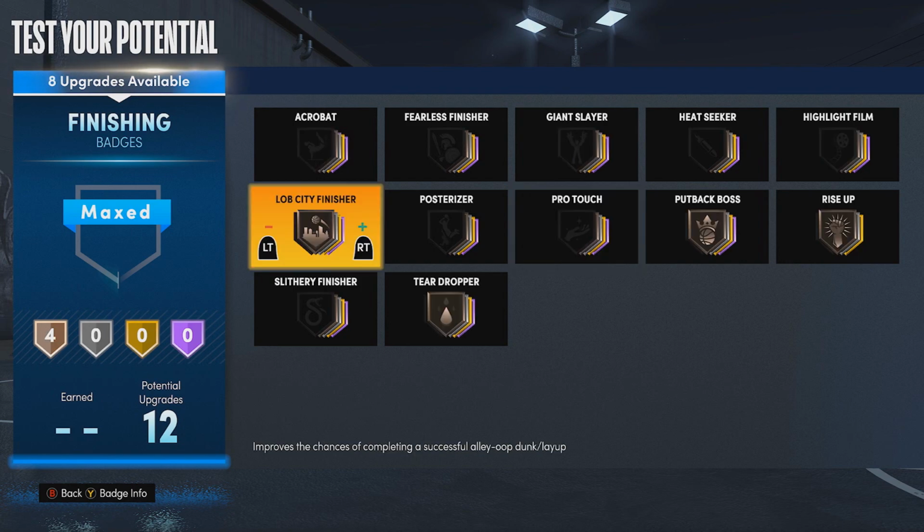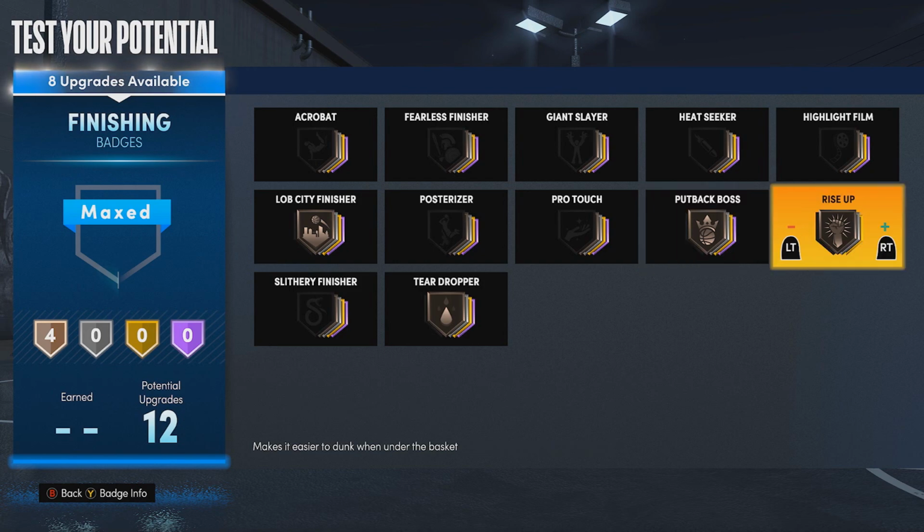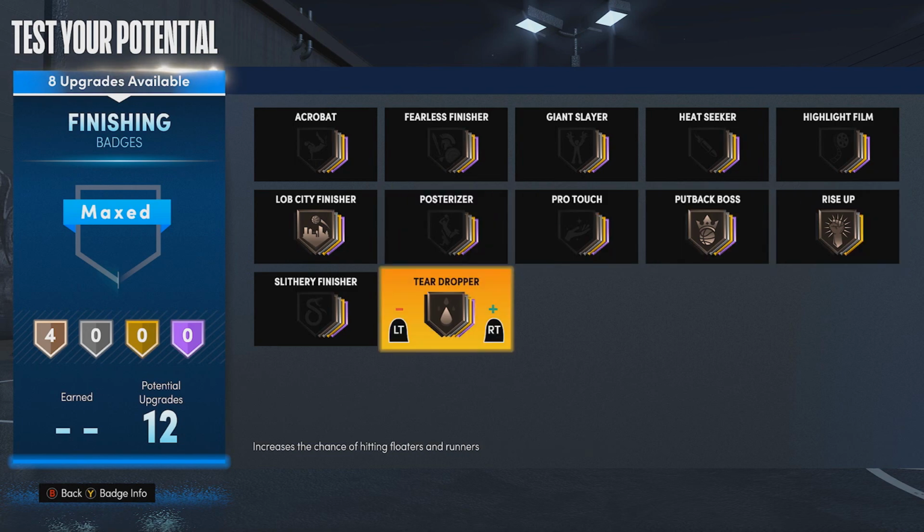Okay, and let's talk about these last 4 badges. Like I said, Lob City Finisher, good for centers, spot up builds, not if you dribble the ball. Putback Boss, not really that good. If you're gonna go up after a rebound, you're gonna be wide open, so it's not that important. Rise Up, my builds already get standing dunks like crazy, so you do not need Rise Up on these 6'7" power forwards. And then Teardropper, you don't do floaters this year, you get contact dunks, so there's no point in these badges. And that is going to wrap it up for the finishing badges.